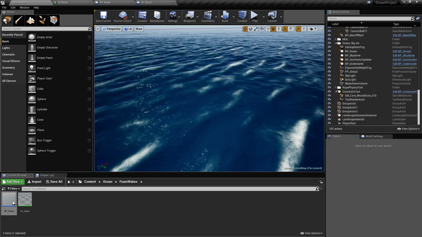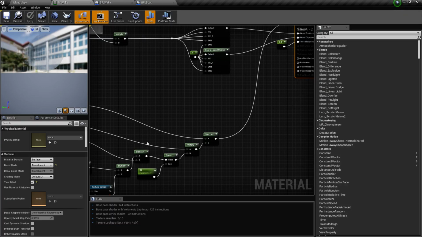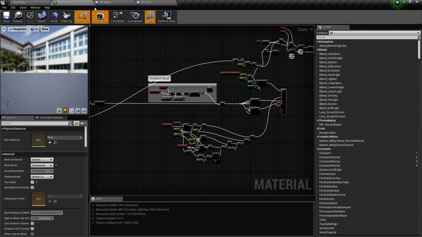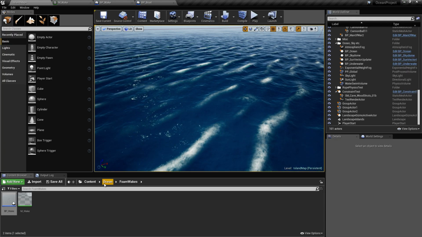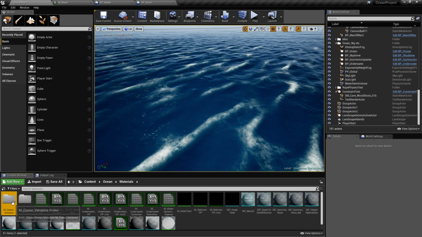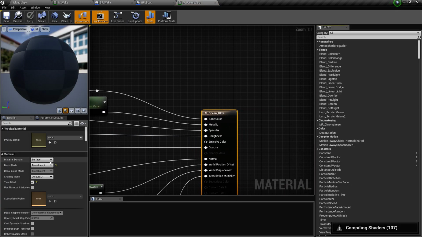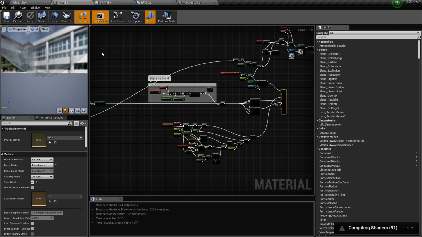So I start to think, what should it be? I look at the materials and nothing was suspicious, except for the fact that both ocean types, we are using the Ocean Ultra right now, and the Ocean Ultra is translucent, and the material for the wakes is also translucent.